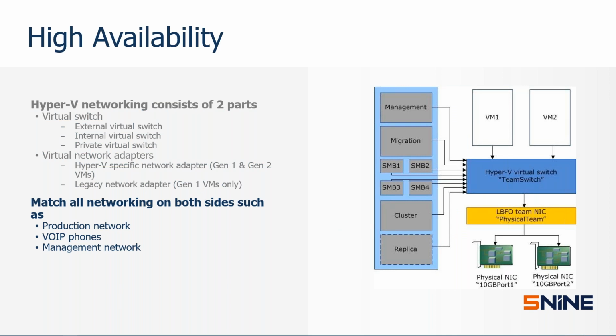And it's important that we match all those networking requirements on both sides, such as the production network. As I mentioned before, people separate these networks mainly because you don't want as much traffic on one VLAN versus another. For example, VoIP networks tend to be very noisy, so you want to make sure that you're matching those networks and those VLANs so you have an easy transition.